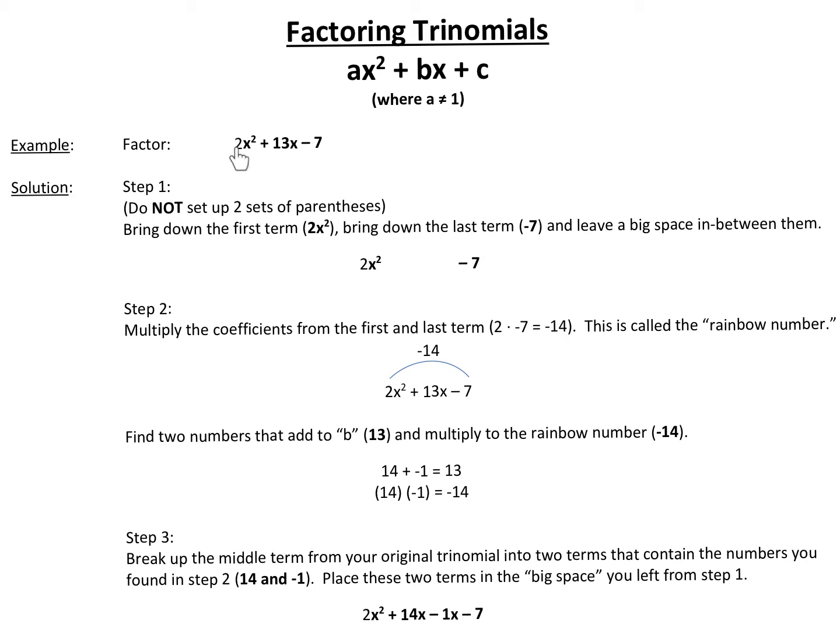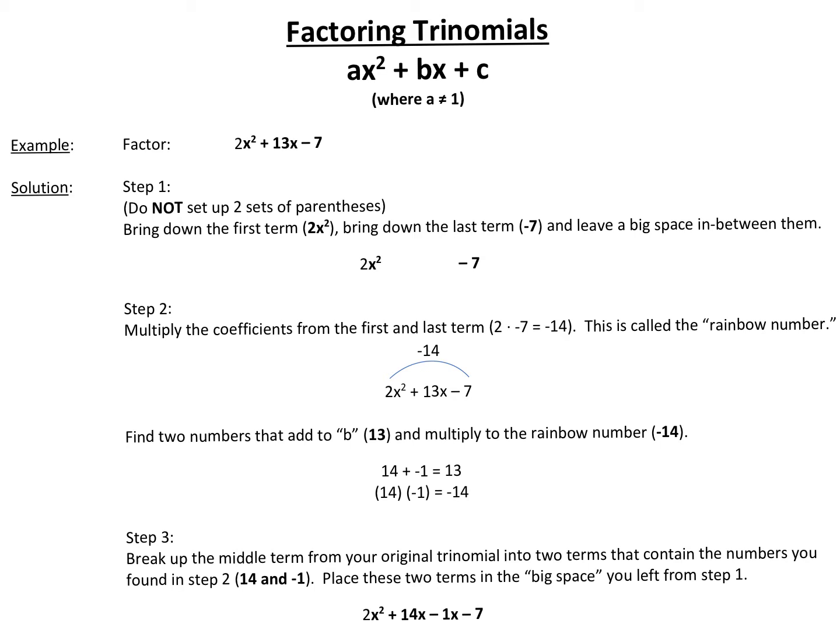So if you look at this example, what you'll notice is the number in front of our first term is not a 1. And since we can't factor out the greatest common factor, we have to use, I call it factor by grouping. And I'll show you why. You'll see as we get halfway through the problem.